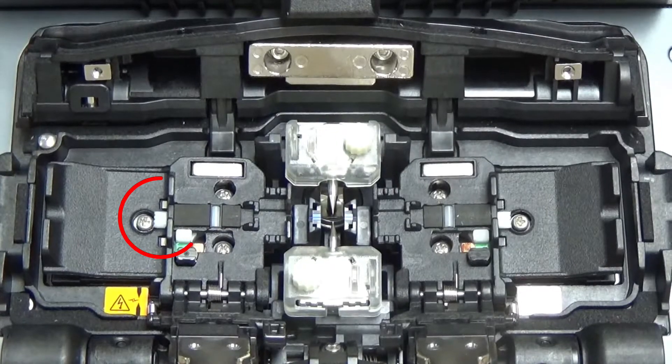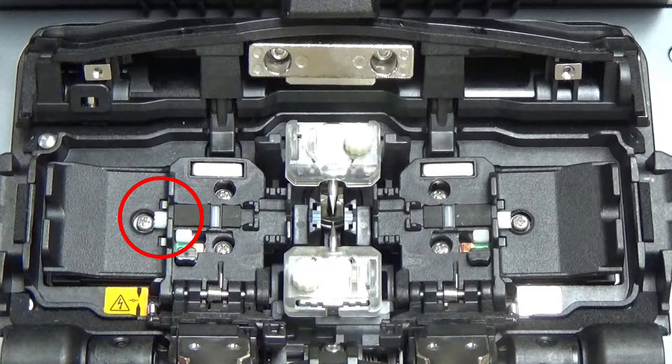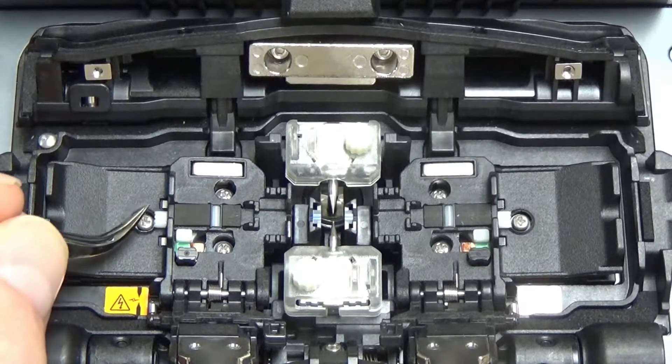Luckily with the 90S Splicer we can go ahead and push in a special protrusion on the clamp base which pinches the 900 micron jacket against the fiber and holds it in place while the splicer motors are moving in to do their work.